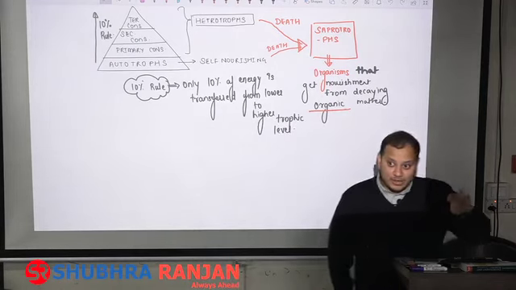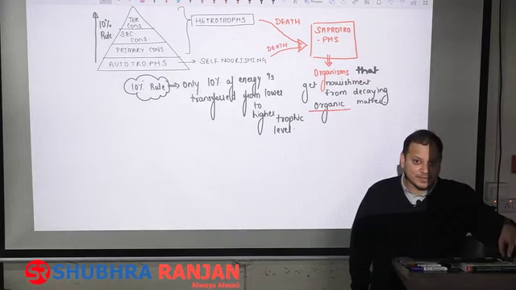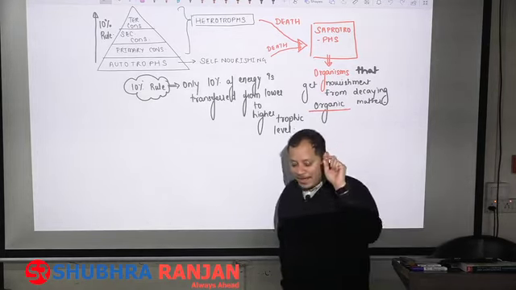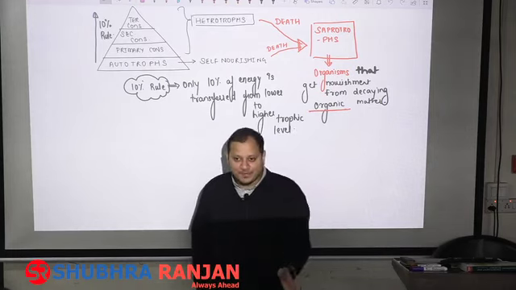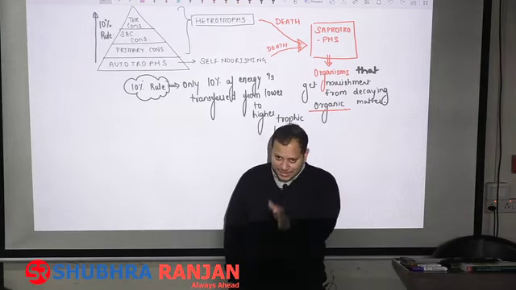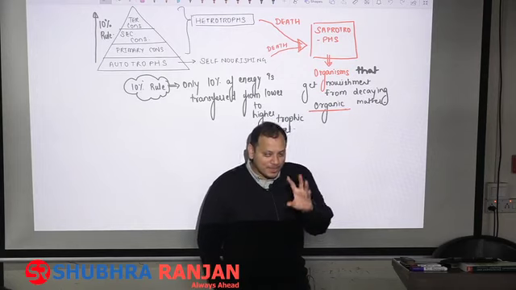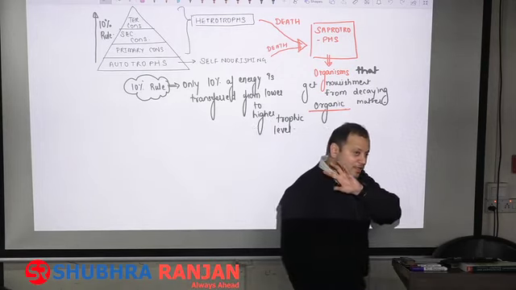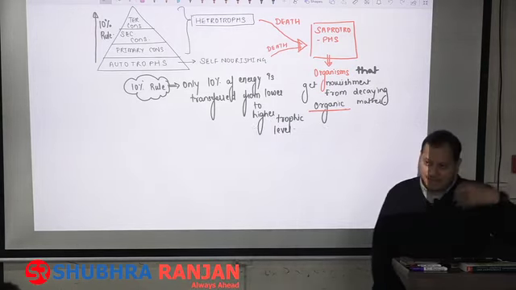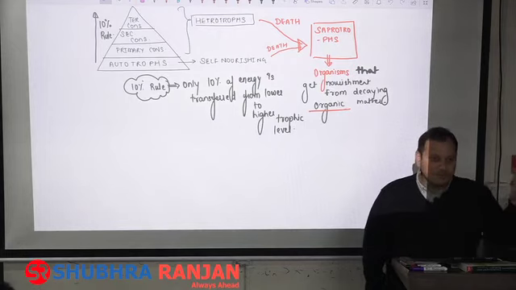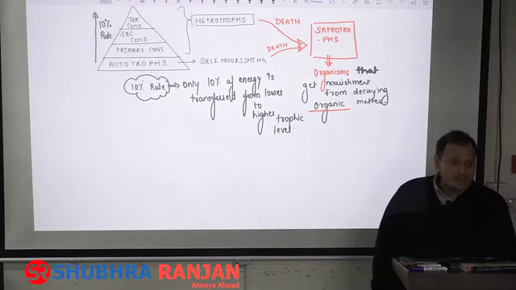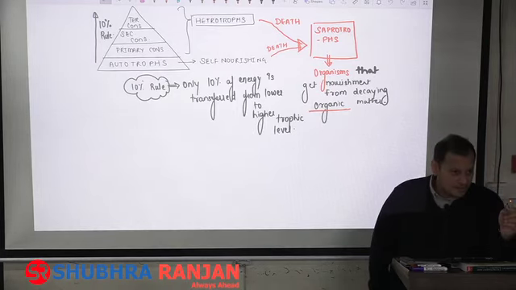Because we are not going to eat like a tiger, that it caught the chicken and ate it. What will we do? We will fry it, we will add masala, we will preserve it, we will make it more tasty. Understanding? So we are going to transport it. It all requires resources. After catching it and before eating, you have to clean that. Water is required. You have to process that. Energy is required. Water is required. You have to cook that. Energy is required. Water is required.